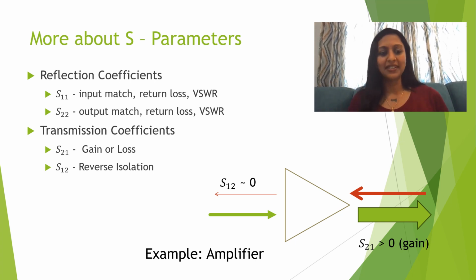Something like that. And then comes the transmission coefficient. Transmission coefficient is when you give input at one port and you check the transmission at the other port. So that is my aim. I'm giving the input at port 1, and obviously I need to check the output at another port. In an amplifier, if I am feeding the input at port 1, I'll have a multiplied version of this input signal in terms of gain. So I measure that in terms of S21.